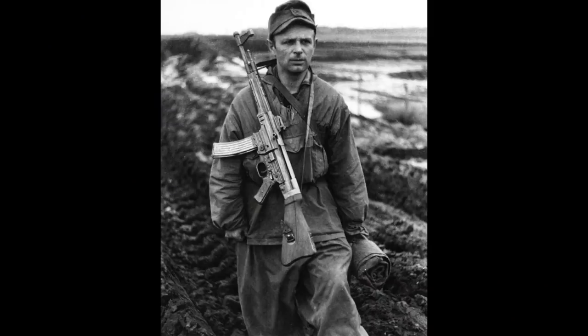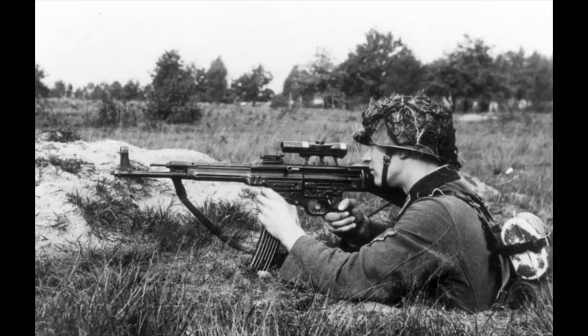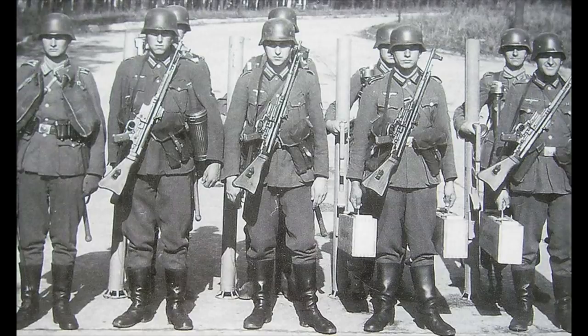A lot of stories came from how the STG-44 malfunctioned initially. When they left the factories, the weapons were so heavily greased that soldiers at the front would literally yank them from the crates, tear off the wax paper, insert the magazine, and have problems firing because the mechanisms would freeze up — they had to be cleaned extensively first. The US Army Ordnance tested it after the war and found it slightly inferior, which is debatable. It was designed as a counter to the PPSh-41 on the Russian front — where nine-millimeter bullets were flying in all sorts of directions — and for that close-range role, the STG-44 did a good job.